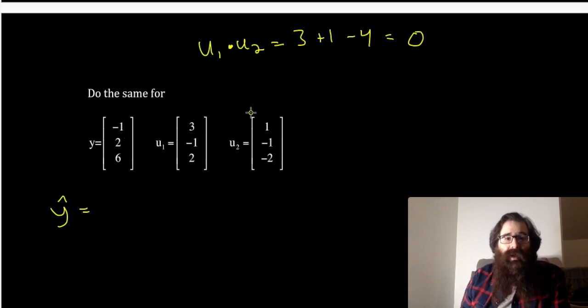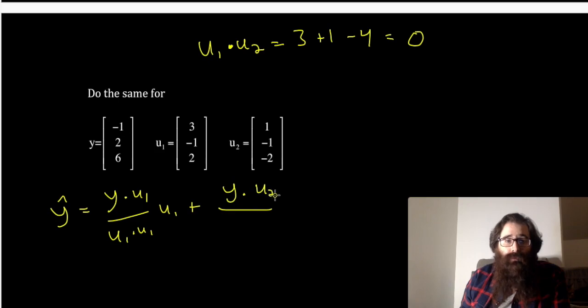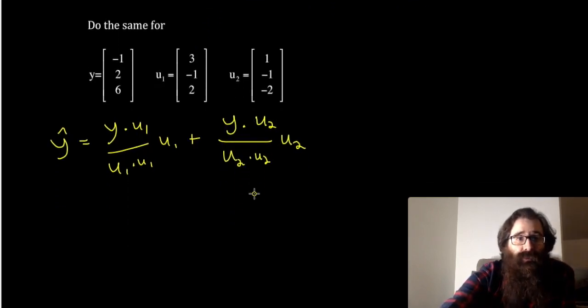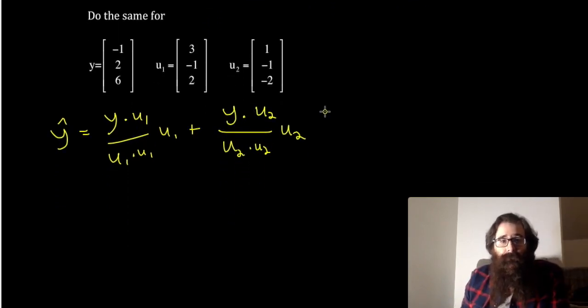Let's find the projection of y, which is y hat. It's the projection of y onto the subspace generated by the span of vectors u1 and u2, and that's going to be given by y dotted with u sub 1. I'm going to write it out again. I think you should too, because it helps you remember the formulas, builds the muscle memory, helps you consolidate. We did this before, but let's do it again. So something times u sub 1 plus something times u sub 2. Let's find out what those coefficients look like.